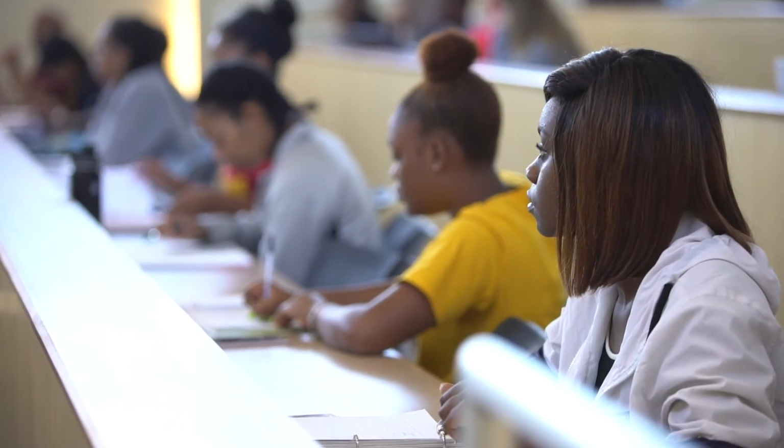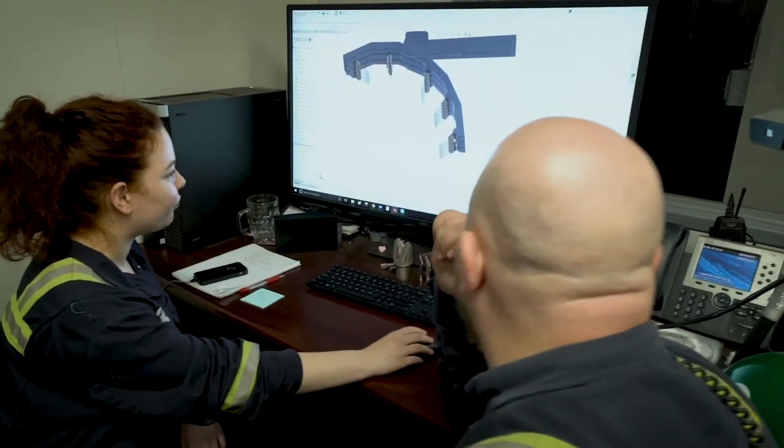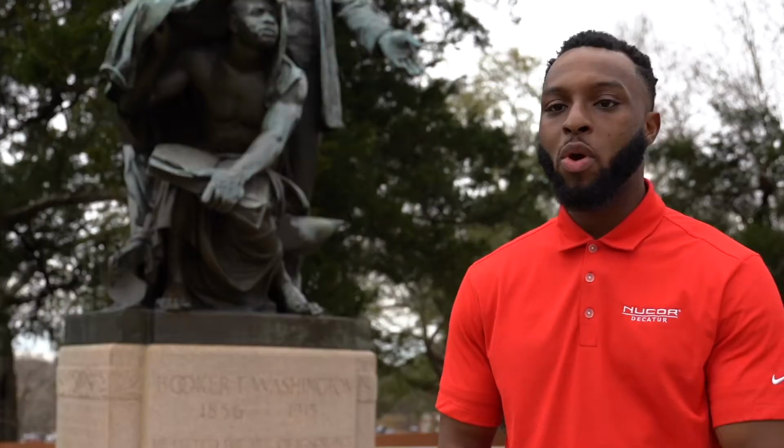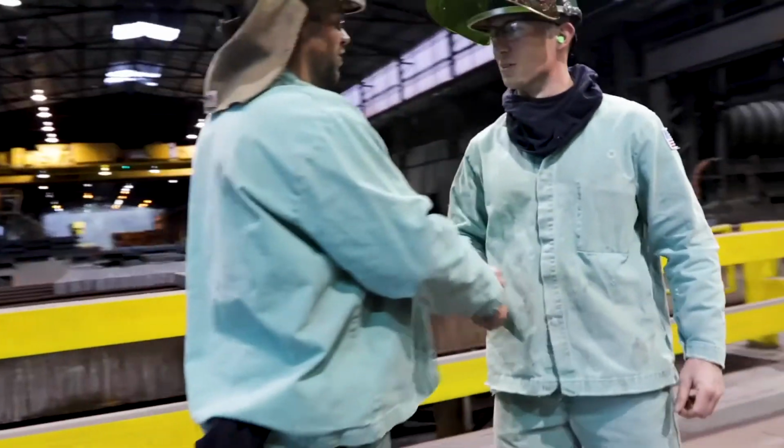Of course, we all said we wanted to make money. We wanted a company where we could move up. We wanted a company that was going to care about us. We wanted a company where we could go to work and love what we do every day. We wanted flexibility, and all these different things, even things we didn't think about, like being environmental stewards. Upon throwing out all those things, the Nucor recruiters that came gave us concrete examples of how Nucor illustrated all of those in the company that they were. That really stuck with me and sold me.